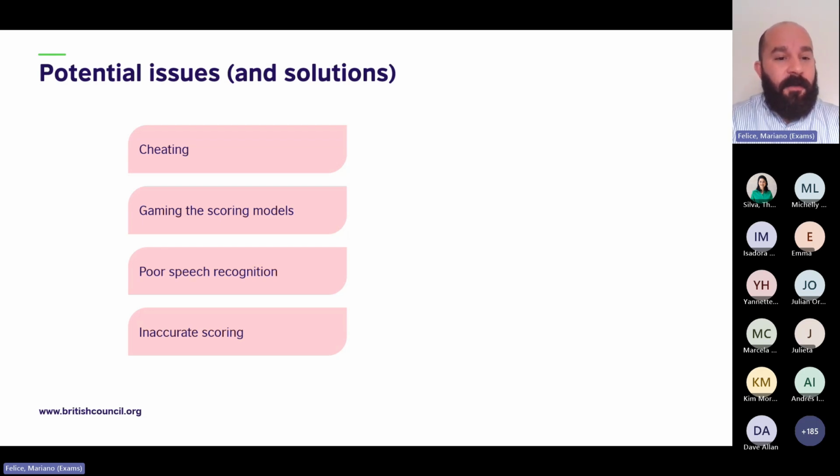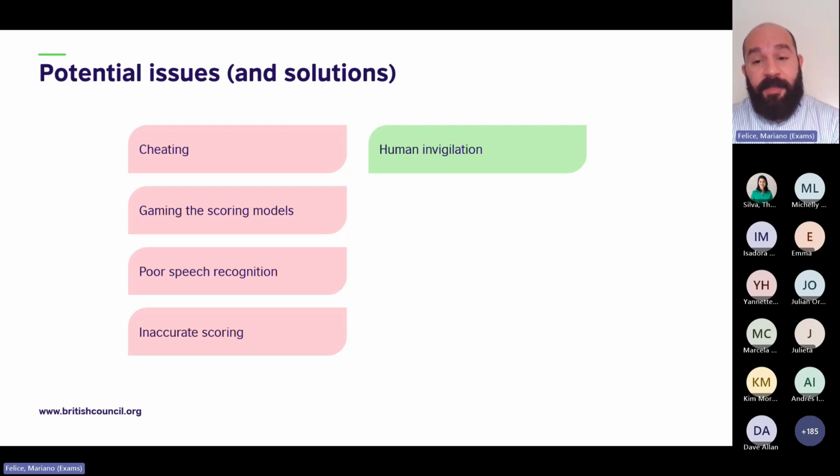So the first one refers to cheating. So the fact that test takers might want to get some unfair advantage by, for example, getting help from somebody else or using other resources as they are taking the exam, or just basically doing things that are not allowed during the test. So for that reason, the way that we implement a test is by delegating the administration of the exam to each of the schools that want to use the exam. So that means that invigilation is on site by humans. So there is a human invigilator that takes care of this process.